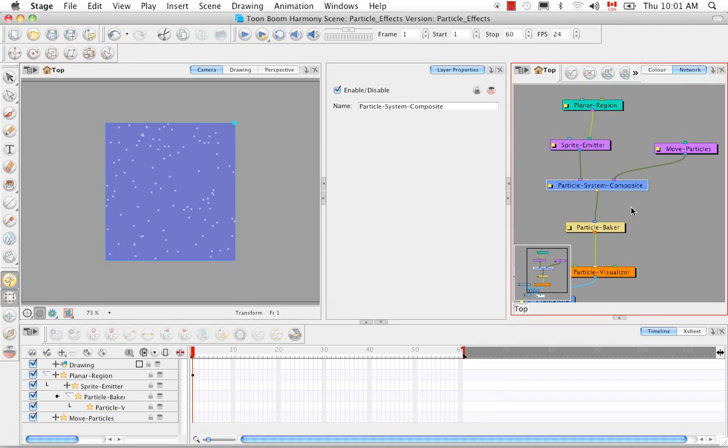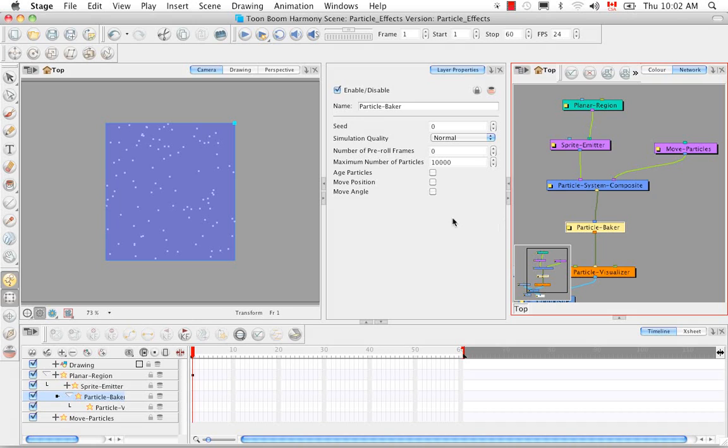So then if we go to the particle system composite, we see it's as easy as enabling and disabling. And of course, all the actions, so all these purple modules that define the behavior of your particle system are plugged into the particle system composite, and that's its primary function. So from the particle system composite, we have the particle baker. So like I said, there's a few interesting things you can do in the baker, as well as age and move position. You can also add a seed, and the seed adds randomness to your particle system. And you'll see that this will come in handy if you ever want to copy your particle system so that it appears a second time in your scene, and you don't want them to look like 2 identical copies of the same system. If you add a seed to one of the 2, it'll give the appearance that the systems are a little bit different.